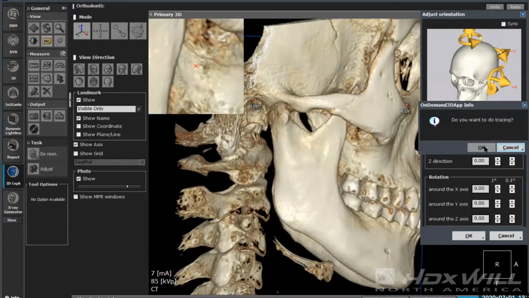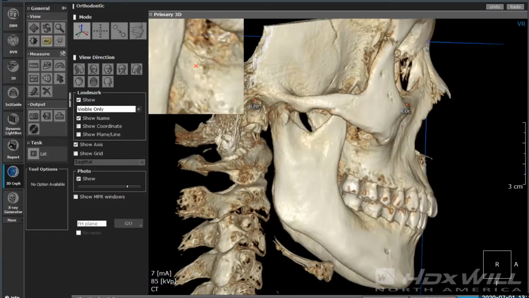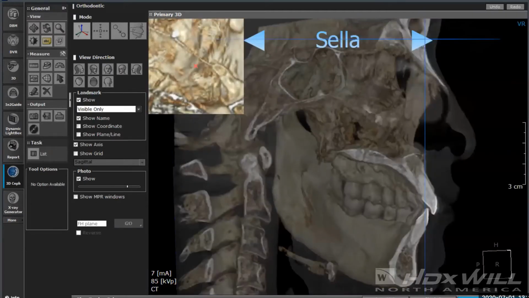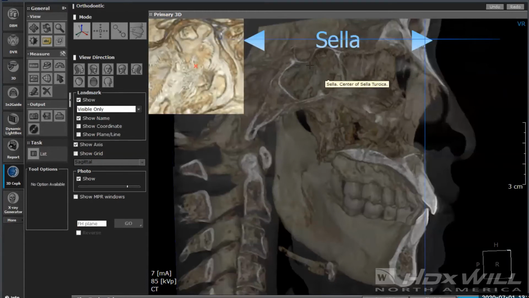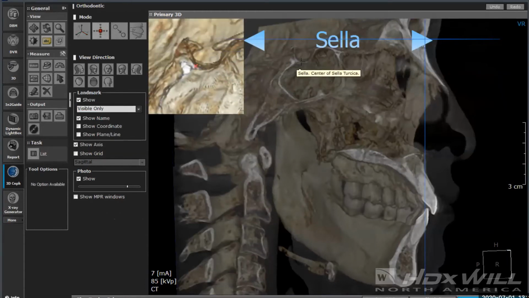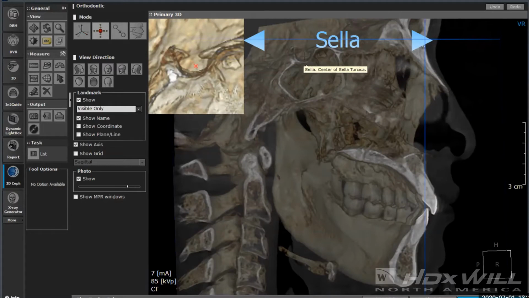And then from that orientation, this allows us to start picking out the rest of our points, looking at the sella turcica and being able to look in here. Now we're able to see, you can see that it's there. And we can see in the microscope how clear the sella turcica comes out and how we're able to have that available to us. And so we can walk through all the different points, and we'll talk about that in a second.